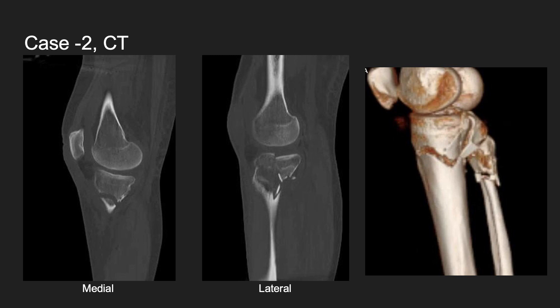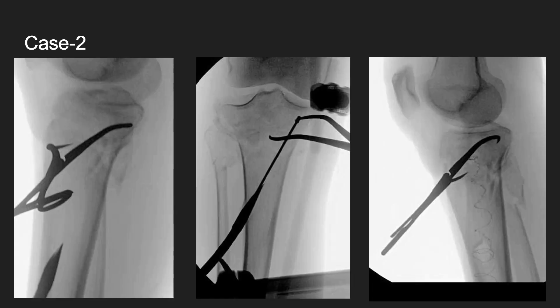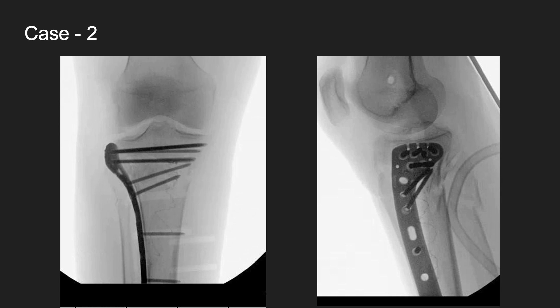That was obviously not the case with this lady given her body habitus and bone quality, so I elected to do something different. With the external fixator still on, I used a percutaneous clamp to adjust the length of the medial column and percutaneously reduce it with only two stab incisions. I then placed the Luminos device — placing the ball-tip guide wire, reaming over it, then deploying the balloon along the medial column. The clamp was left in place until Luminos had completely hardened. Then, similar to the first case, the lateral joint work was done with a femoral distractor in place and a lateral plate and screw construct, with the majority of those screws going through the Luminos to provide medial column support.